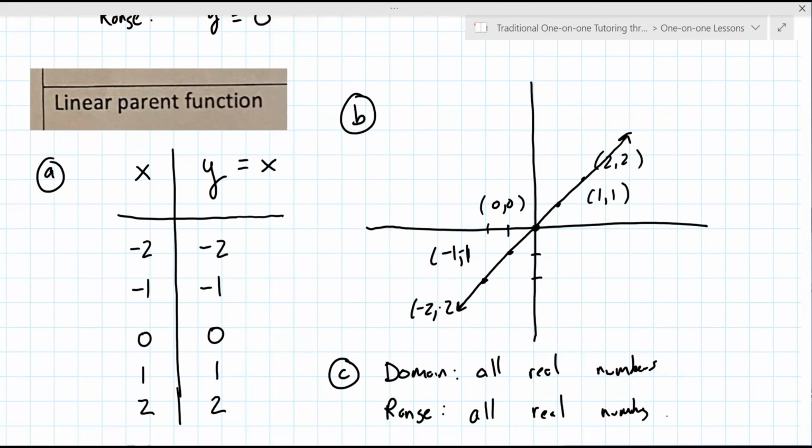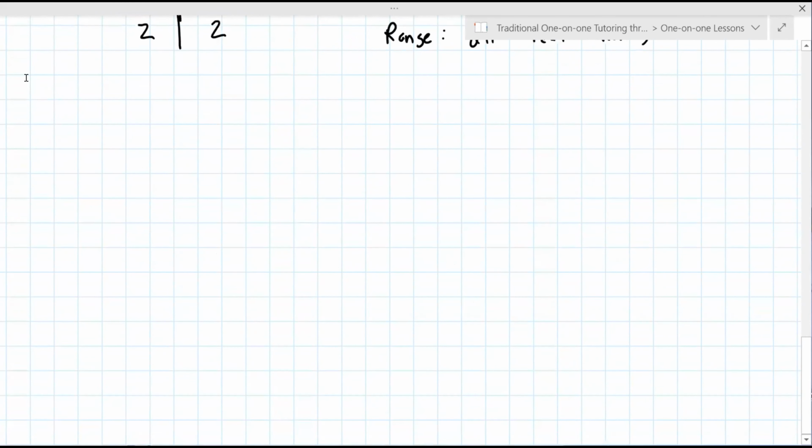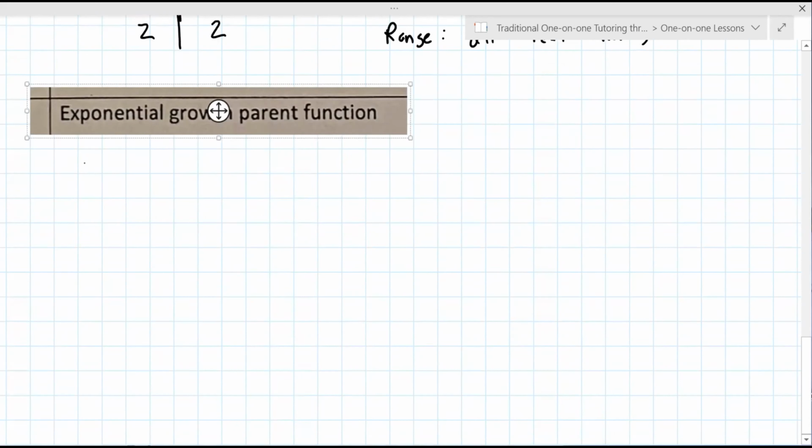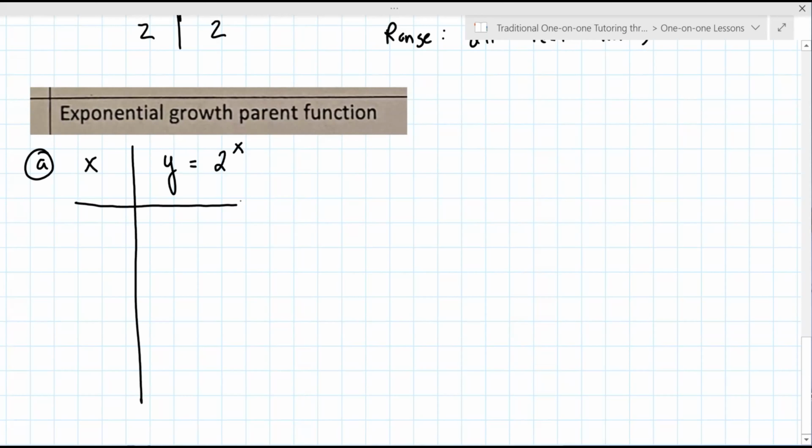Yes. Okay. All right. So now we're going to exponential growth. Exponential growth is where a line goes bigger. It's actually not a line at all. It's a curve. Yeah, like the graph in the exponential growth that goes all the way to the negative to the positive. So for part A here, we're going to go x and then y equals, and I'm not really sure what your instructor had in mind here. So I'm going to go 2 to the x for this one. And for this one, you may have to just take my word for it.